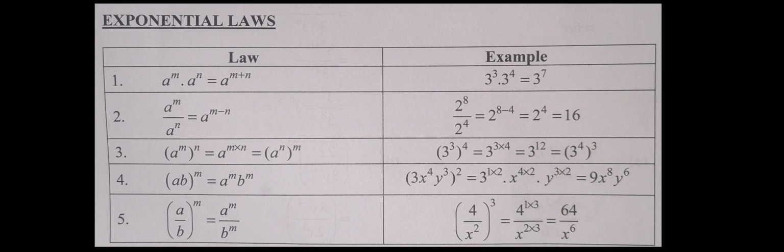There's another law that is not mentioned above. It's not categorized as part of the exponential laws, but this law tells us when the power is 0, then the answer is 1. Whatever number you might have, either it's a variable or a natural number or a whole number, 1000 to the power 0, the answer will still be equal to 1. A to the power 0, the answer will be equal to 1. That's what it basically says.